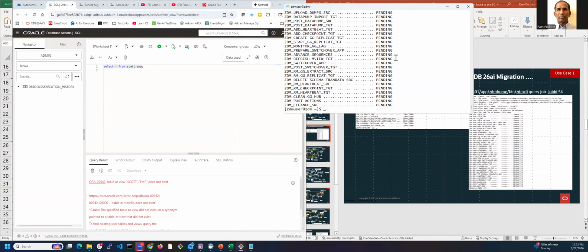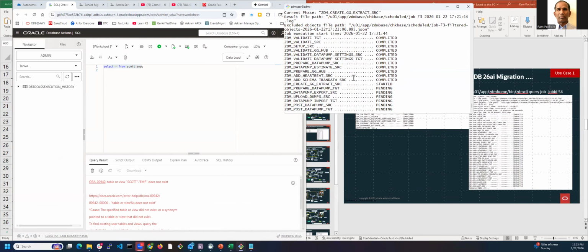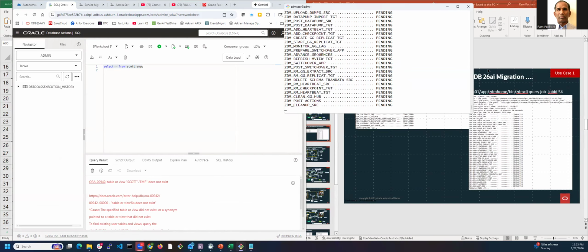So let's see. It's configuring that. Golden Gate extract. All right. Let's see. Golden Gate extract is started. And then the source database is going to be exported.